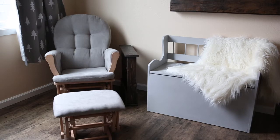He hand built that for us kids when we were little, and I actually got the one that belonged to my family. It was a nice blonde wood and we had it that way for a very long time. But when we moved it into here, we don't have anything that's really that light, so we decided to go ahead and paint it the gray to kind of pull from the glider and the changing station that you guys will see here in a minute.